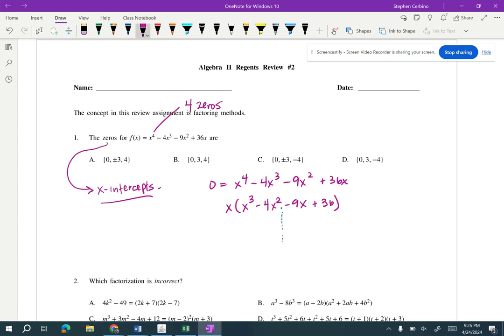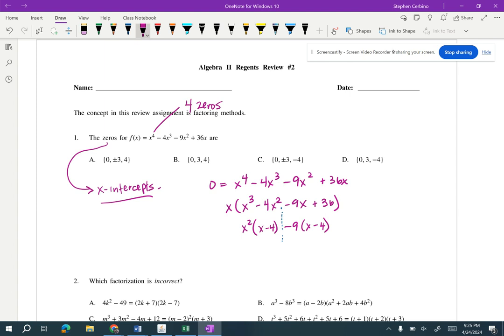And I'm going to look at the first group and say that the GCF is x squared, leaving us with x minus 4. I'm going to take a look at the second group and see that the GCF is 9, but I could either take out a positive 9 or a negative 9. I'm going to factor out a negative 9 to make it so that that expression x minus 4 is the same. That's kind of like the golden rule of factor by grouping. We want this parenthesis to be the same in both spots. So now that it is, I can group this up.